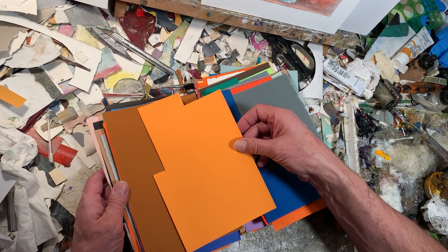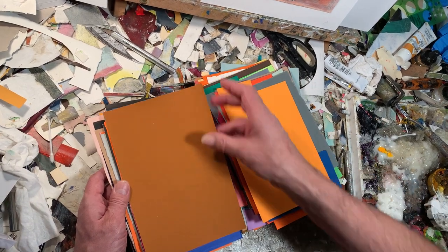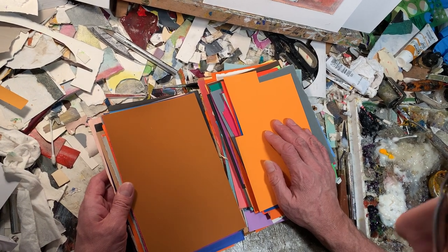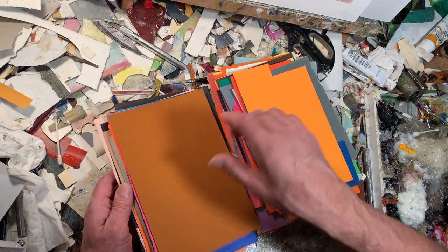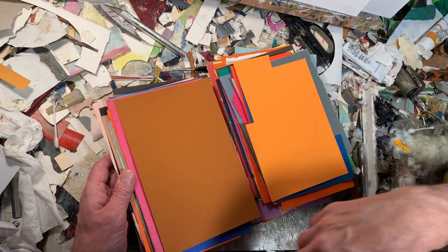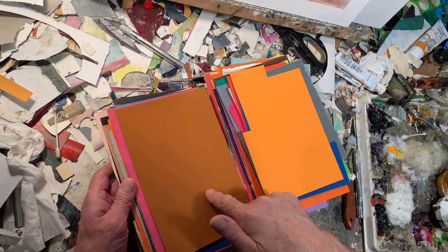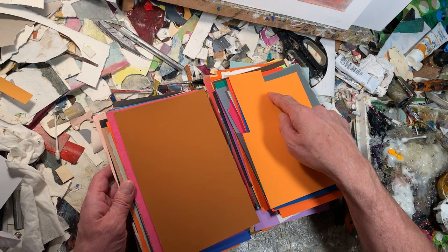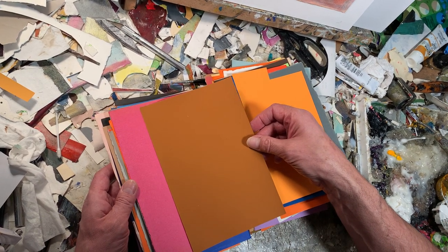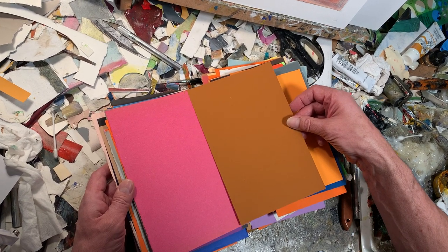I would just like people to become sensitive to the color around them, and this is easy. Colors are moving all around us. I'm looking at this whole rectangle loosely — meaning I'm going out and lightly seeing this. There's seeing which is like finding a fact — that's the color of the tree, that's the color of somebody's elbow. I'm talking about looking very loosely, very openly, and allowing this beautiful medium to impact what's going on around you.